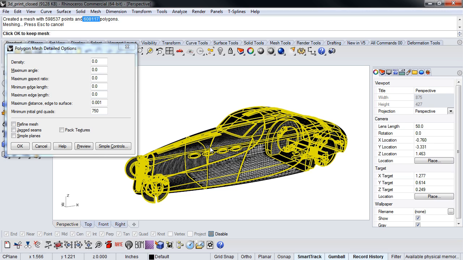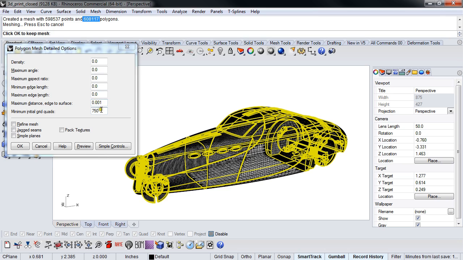So there's another note in here. What formula did you use to start with your initial number of quads in relation to the number of polygons? Well, seeing as we've broken this box down into only 2 settings, the very first thing that you're going to want to do is just set your maximum distance edge to surface. And I just set that to file tolerance. Don't set it under your file tolerance. Just set it right at your file tolerance. And then start cranking it up and see where it goes.